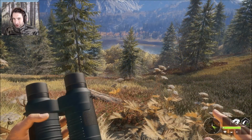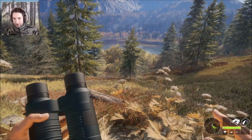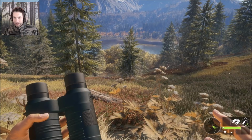Today, we're going to be tracking down what could be a diamond potential whitetail buck. Alright, so here's kind of how it all happened. Basically, I came over here to try and find some nice blacktail. This is a really good spot for blacktail, and all of a sudden I spotted a really nice whitetail feeding down here. So I was watching him for a little bit, and next thing I know, a whole herd of whitetails came right down and joined him.